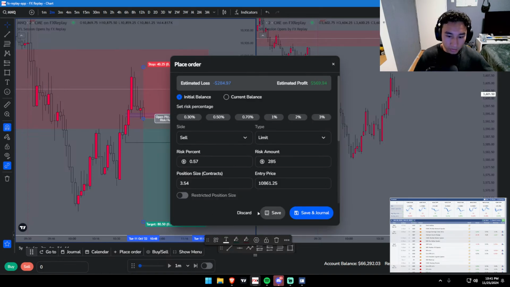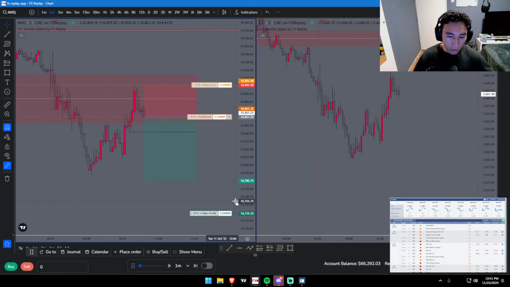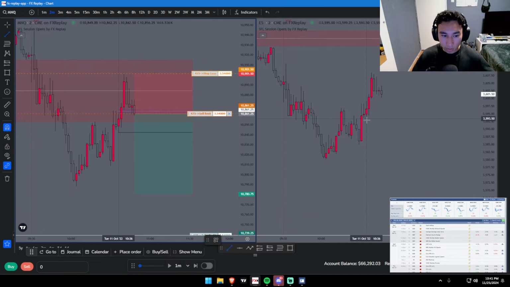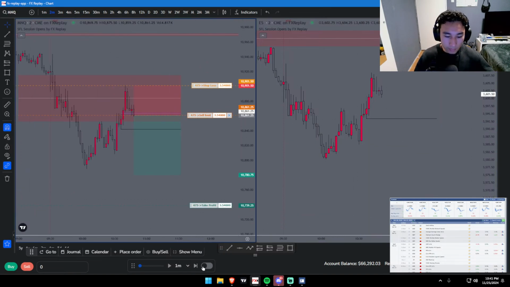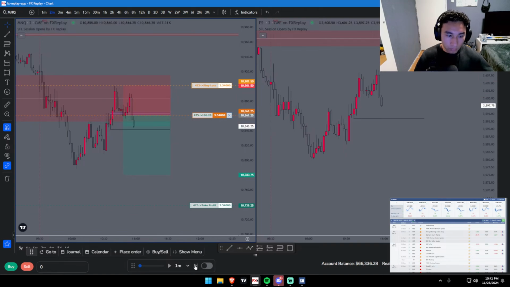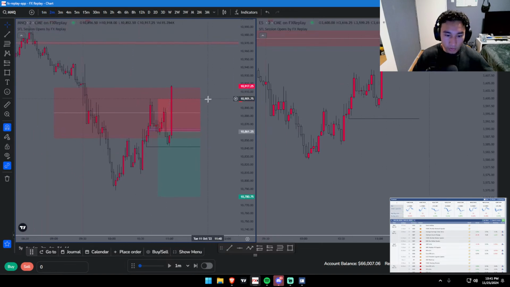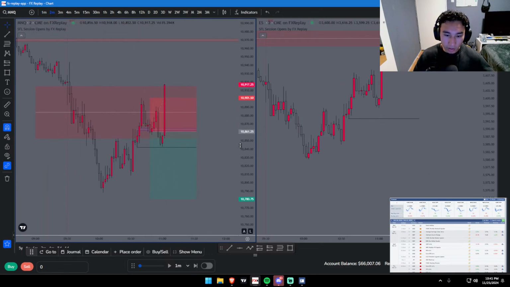Pretty big stop, pretty big TP. With bias pair we should go there. This is break even, and that will be break even here on ES. Let's see. Not there yet. Okay, so doesn't look like news, but we had a huge push here. Fortunately didn't take out the lows, but that's going to be a full loss.